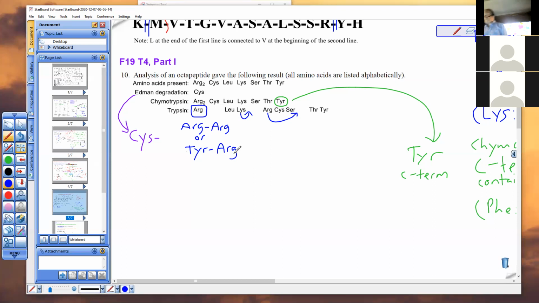I kind of know already that it has to be this Arg, because I can't have Thr at the end here. Yeah, Thr is at the end. It can't be before Arg. That's what this says. Thr must be after Arg in this problem, after everything, which means after Arg too. So just put a gentle X through the bottom option.